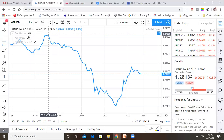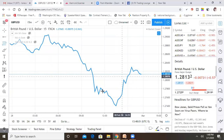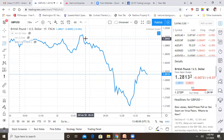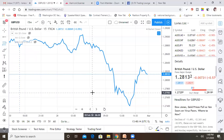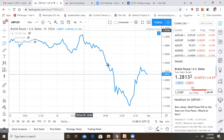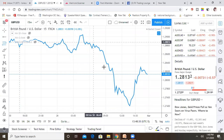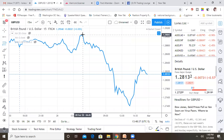You're also going to go back to, if you need help with adding the pairs in, when you open up your trading lounge account, these Forex pairs are not going to be here. You're going to have to add them in individually. Whichever ones you have on your phone, maybe in your demo account, make sure you're adding in everything that you're typically going to be trading with, because it's just not going to come loaded on there. Any questions so far? If you have any questions about TradingView itself, there is a helpful video in the IM Mastery Academy videos. Everything is already in the IM Mastery Academy videos, so make sure you're utilizing that.